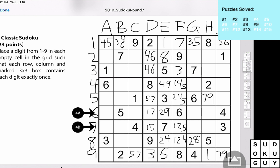Do I see any pairs? Anything that could help me? What other... Row 3 I have some information about. Missing 2, 4, 6, 8, and 9. This one, 4, 6, or 9. That's interesting. If we could get a triplet here, that'd be really good. 2, 4, 6, 8, and 9. I'd have to eliminate a 2 and an 8 in the same place. I don't think I can. There's only 2 spots that 2 can go in this box, though, here and here.